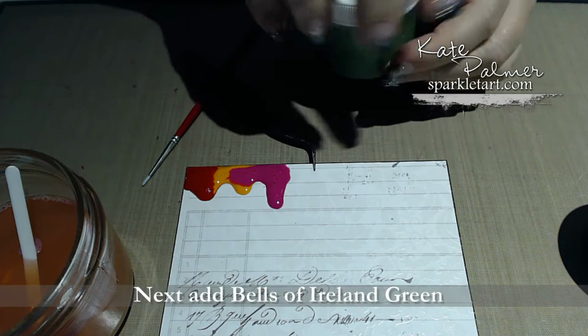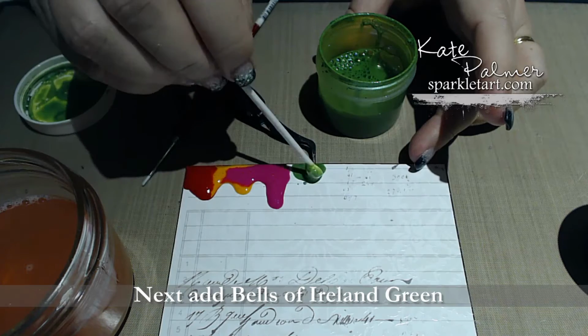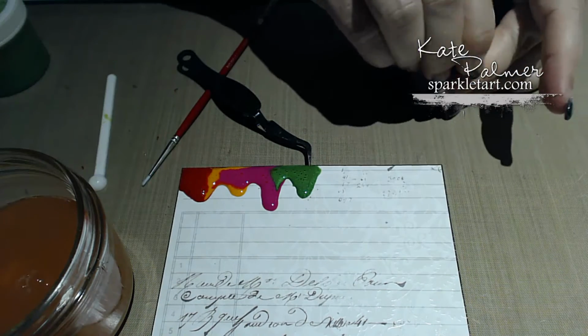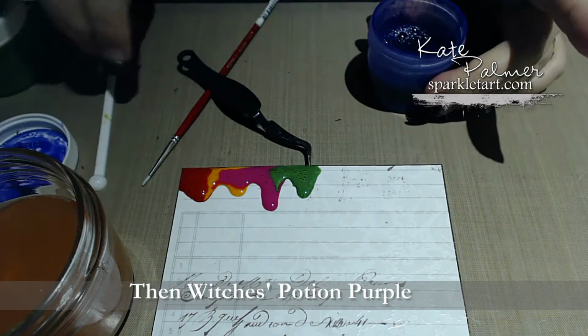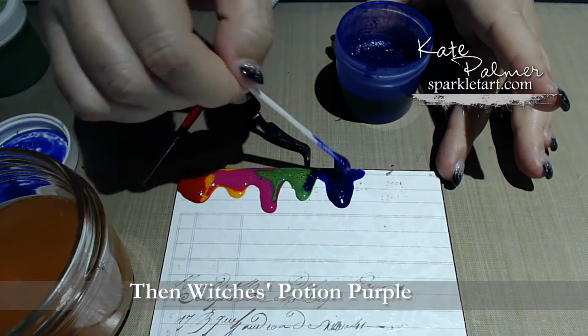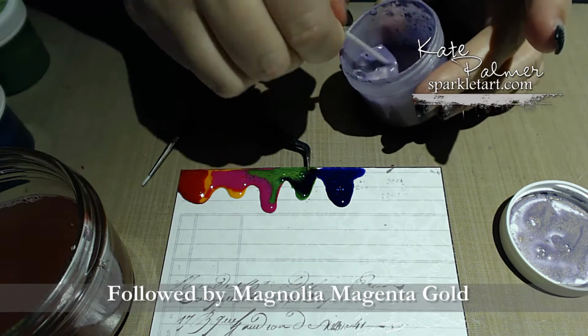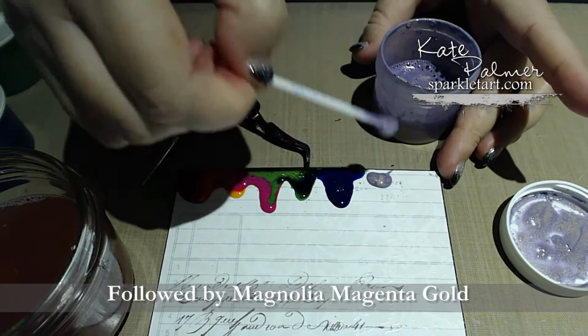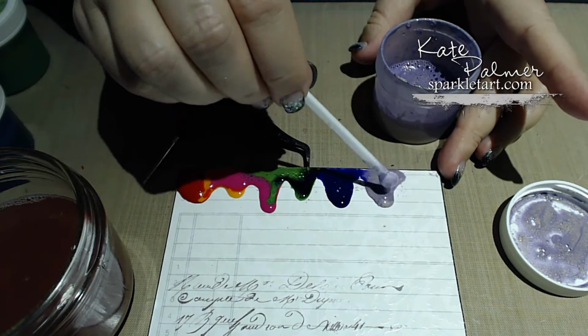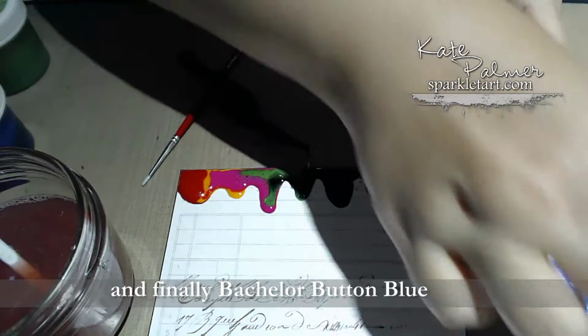Next will be the Bells of Island Green, Witch's Potion Purple, Magnolia Magenta Gold, and lucky last, the Bachelor Button Blue.